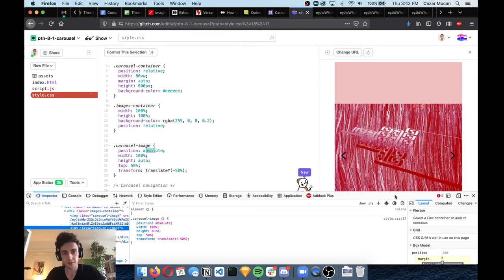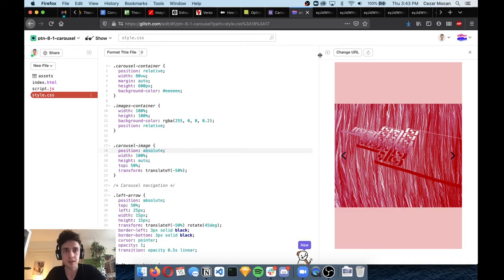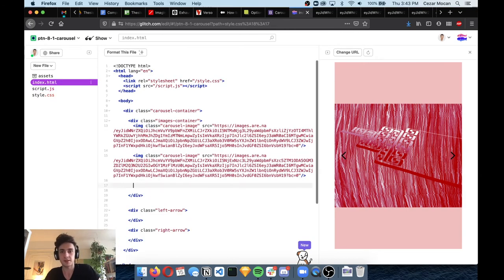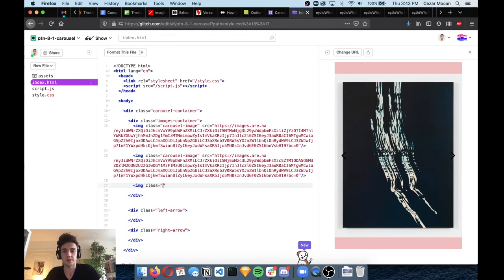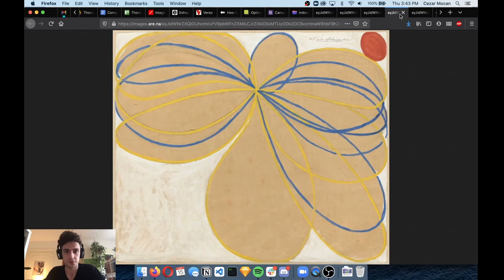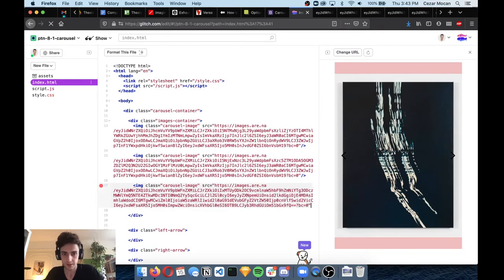Let's also add the third one, and if the third one has a lower height than the second one, we would be able to see the second one under. So for that, I'm going to go back to the HTML and say image class equals carousel image, source equals, this is also tall. Yeah, maybe let's use this one because this one is a little bit wider. Boom.